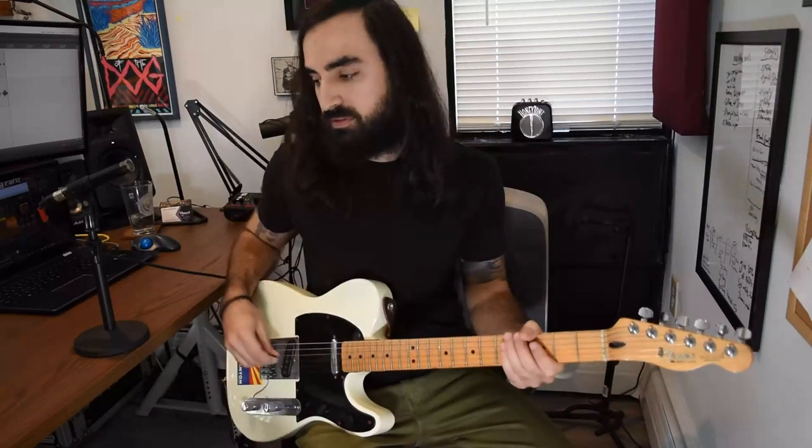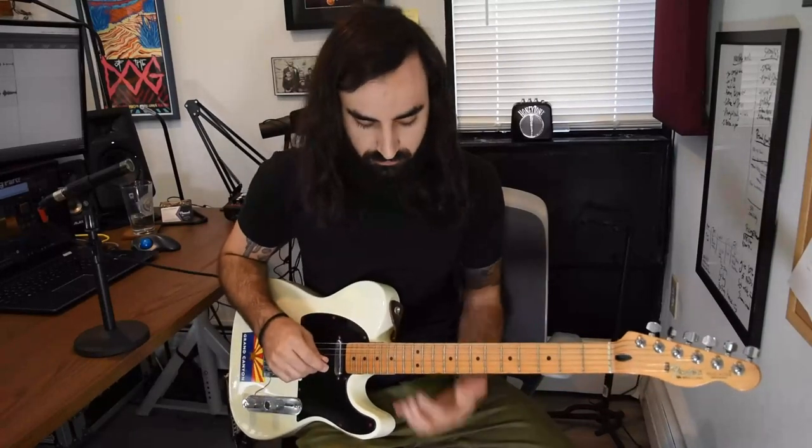Alright, so this is how you play Birdhouse by Tiny Moving Parts. First, let's tune our guitar. The sixth string is C sharp, G sharp, D sharp, G sharp, C, and D sharp. And no capo for this song.